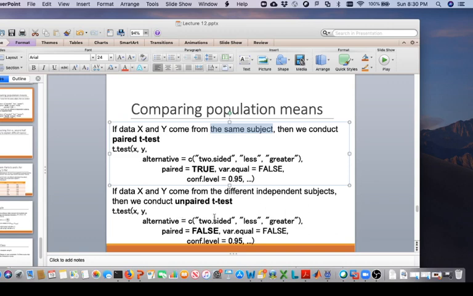Unpaired t-tests are also useful for comparing two different samples, maybe from the same population, if they do not have the same size as well. So that's the general methodology of choosing either a paired t-test or an unpaired t-test. If the subject remains the same, then it's going to be a paired t-test. If the subject is going to be different, or rather if X and Y come from different subjects, then it's going to be an unpaired t-test.